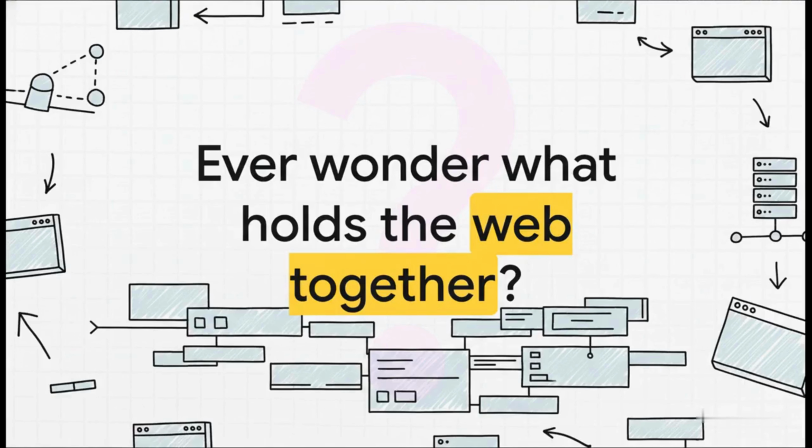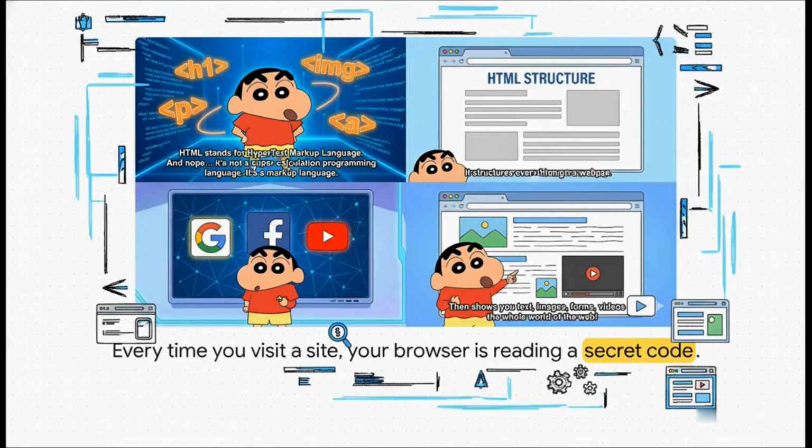You're scrolling, clicking, and watching stuff online all day, right? But have you ever stopped for a second and wondered, what's holding all of that together? What's the invisible glue behind every single web page you visit? Well, get this. Every time you go to Google or scroll through your Facebook feed or fall down a YouTube rabbit hole, your web browser is doing something incredible behind the scenes.